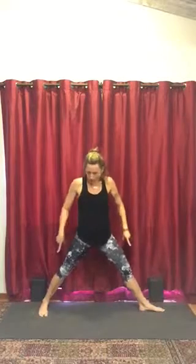The legs stay engaged, quads are working, pushing into all four corners of the feet. Pull energy up from your feet, up the legs into the pelvis. From the pelvis, you're lifting the torso up and out of the pelvis, extending the spine, extending the crown of the head toward the ceiling.